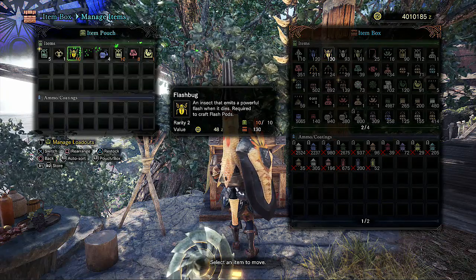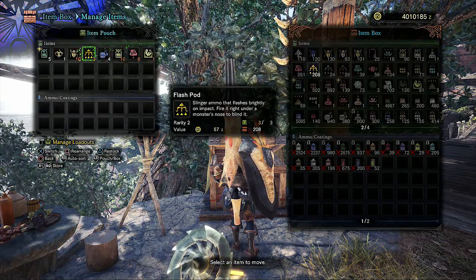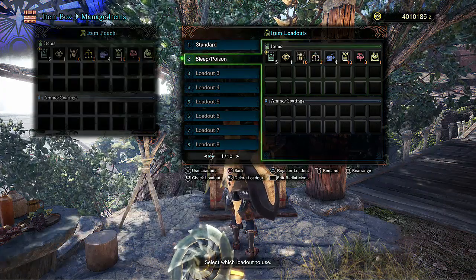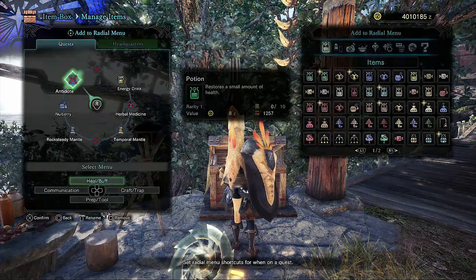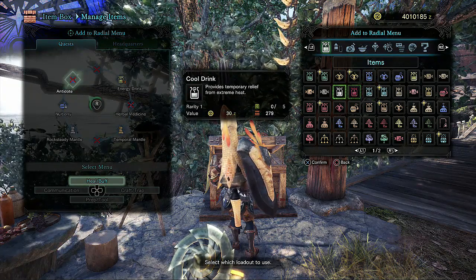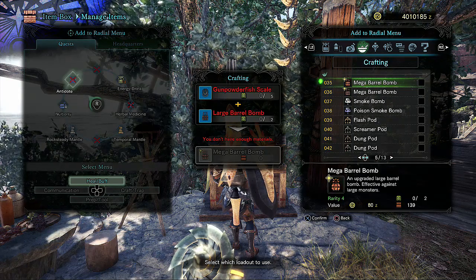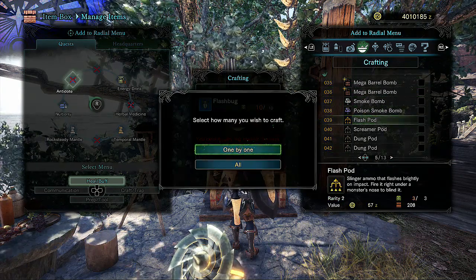Flash bugs, good enough, and flash pods. There we go. And just quickly save that over this. Change my radial menu, so instead of antidote, it is crafting flash pods. I know I should have done this off camera, but I didn't think about it, so you know.